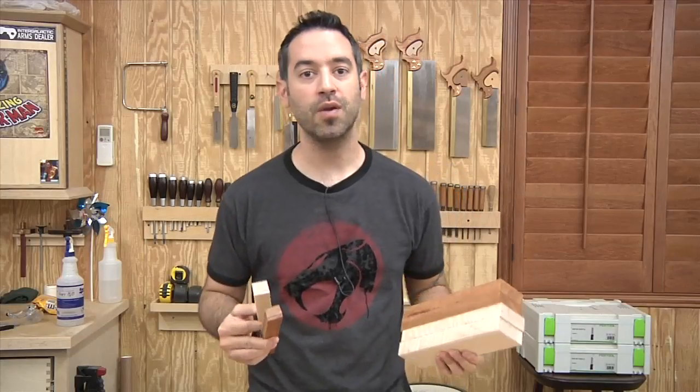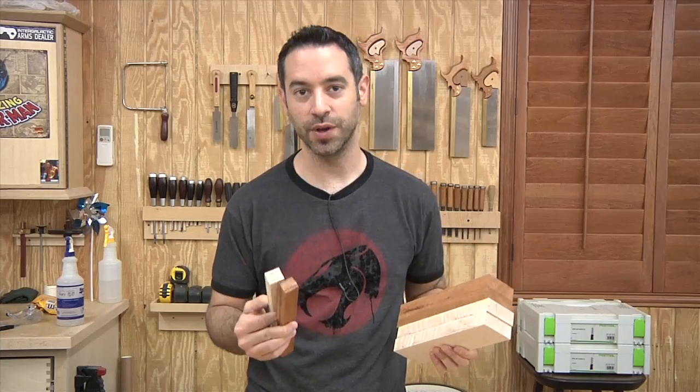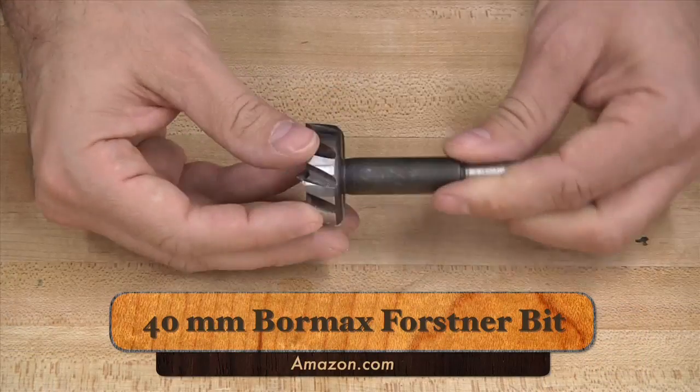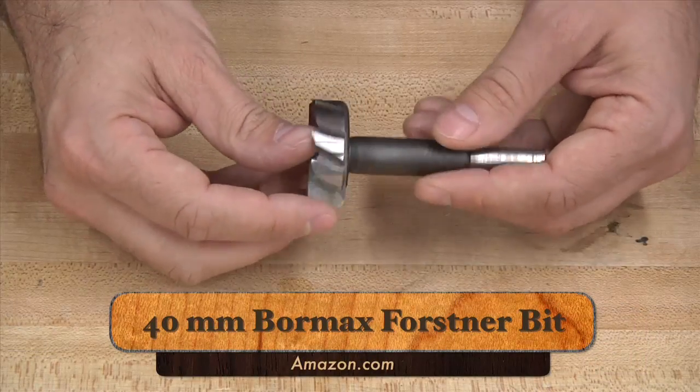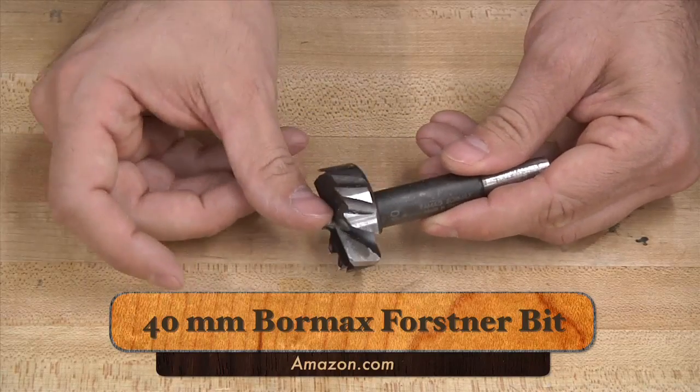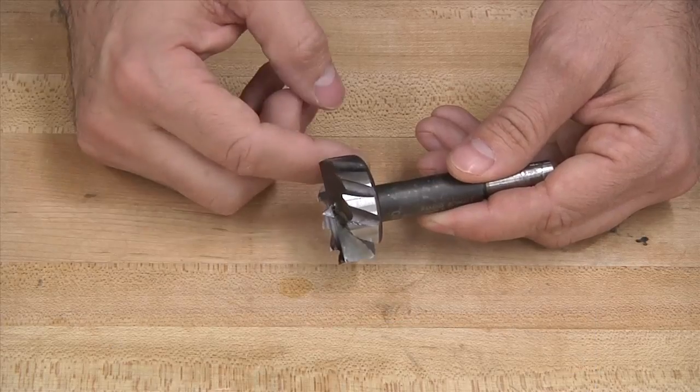Now with all these parts cut, we can start to think about drilling the holes. And let me show you the special bit that I'm going to use for the job. This bad boy is a 40mm Bormax Forstner bit. I like this bit because of the particular design that makes it cut cleanly and efficiently, and that's really important when we're cutting through a good thickness of material, especially with a Forstner bit.